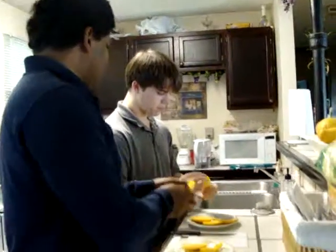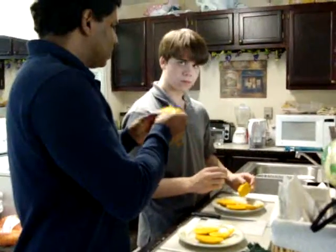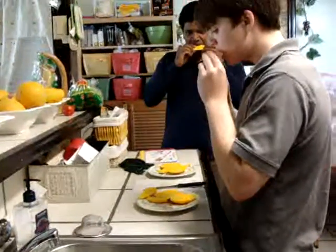No, see, you're going for the seed. Don't go for the seed first. Go for that last. Let me get you a spoon. Why would I need a spoon? Let him eat in mouth directly, by spoon. Your mom eats mango seeds. Do you not know what they're like? Okay. This is good.